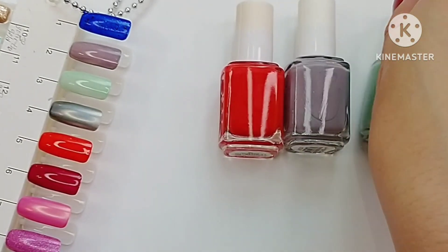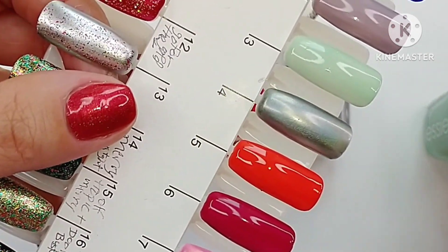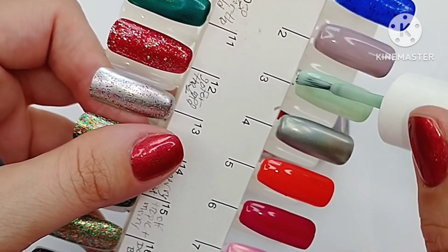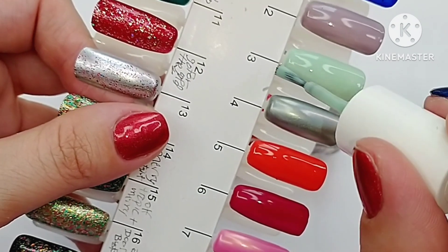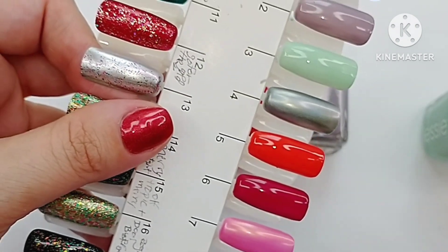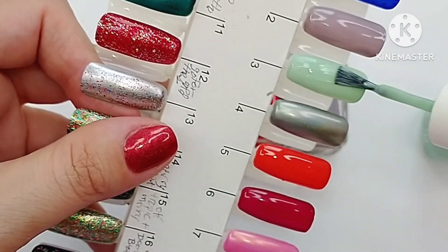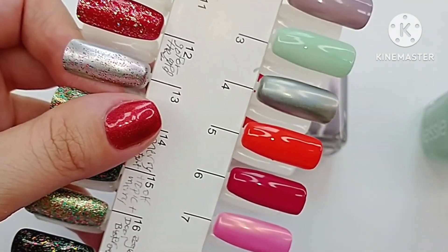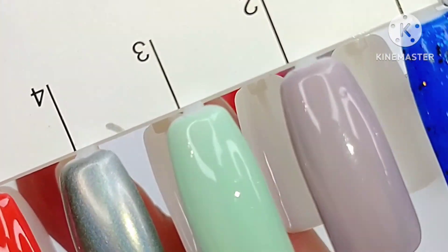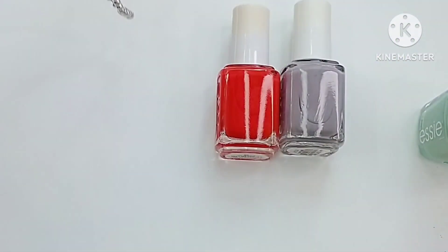It was one heck of a bargain. I'm going to go in real quick and do a third coat of that mint green — I want to see if it'll build up any better. I like to float on that final coat with polishes that are a little bit on the streaky side, and it seems to work decent. This one's really pretty — I love the shimmer in here. That is gorgeous. You can definitely see the shimmer. I am so shocked — those are gorgeous colors, and that coral-red, wow.